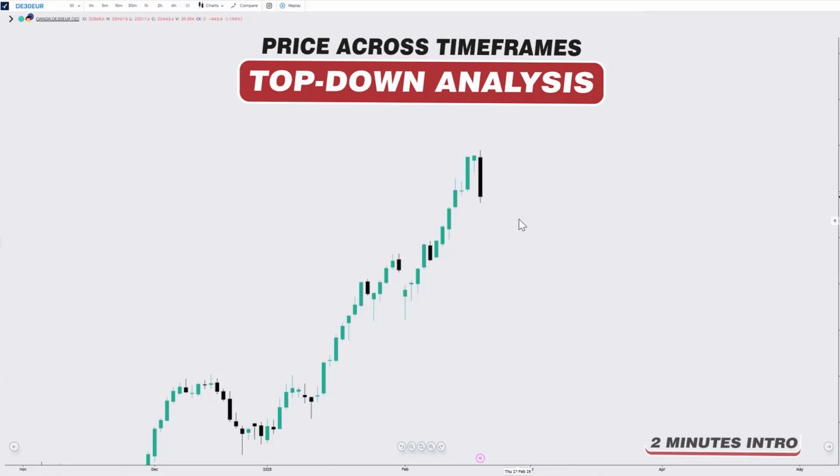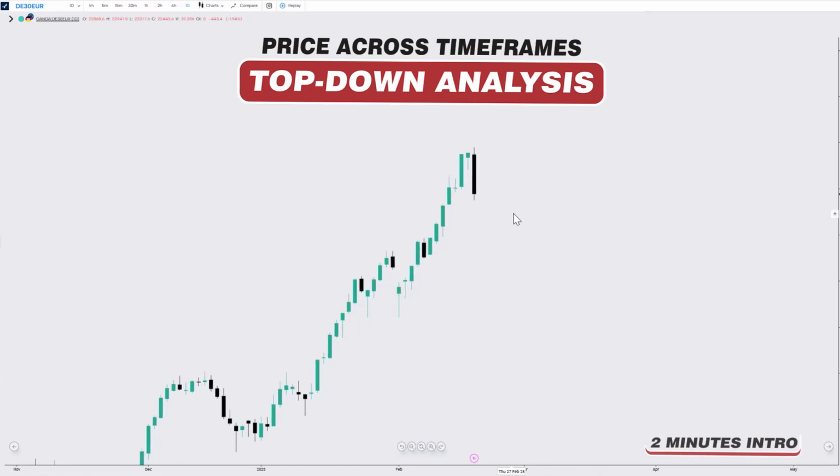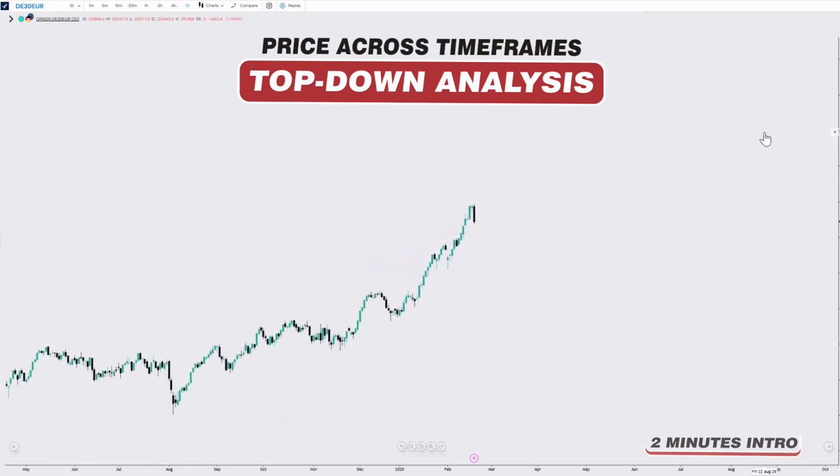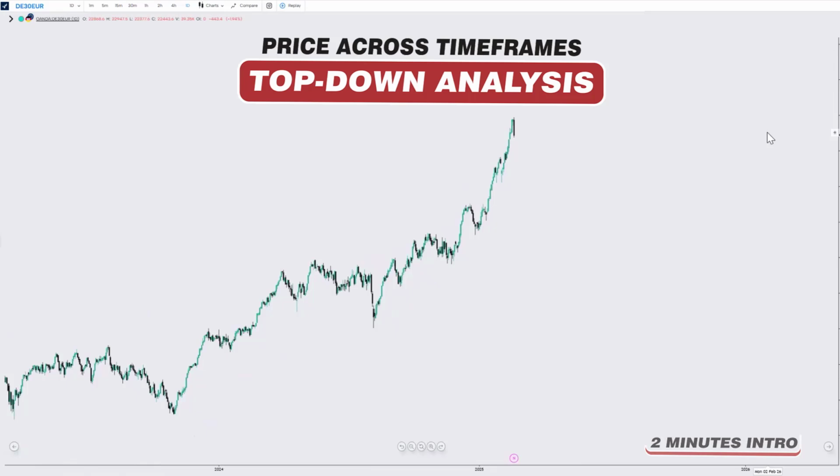Okay, so I'm going to use this example. It's going to be one example for today's lesson because I want it to be a very quick lesson. No need to waste time explaining one thing, okay? I'm going to show you one of the top patterns I use in doing my top-down analysis. So if you look at this particular pair right here, if I zoom out, I'm going to see that price is in an uptrend.